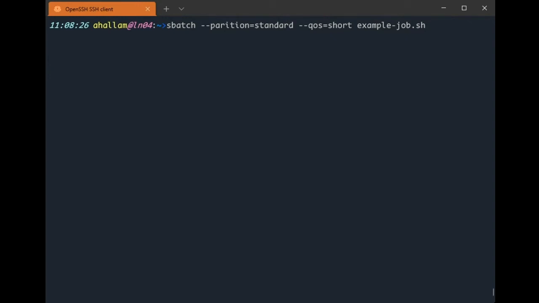Cool. All right. Sorry, guys. That was a little bit of a sidetrack. Depending on your HPC system, the QoS commands might be slightly different, and you'll need to engage your system help desk to find out what those are or check their documentation.